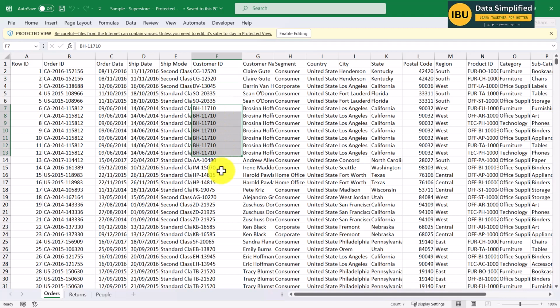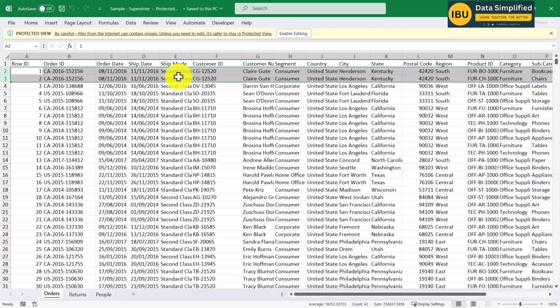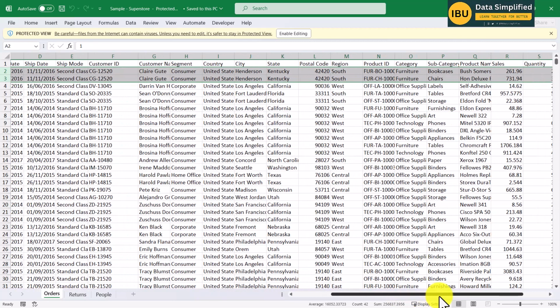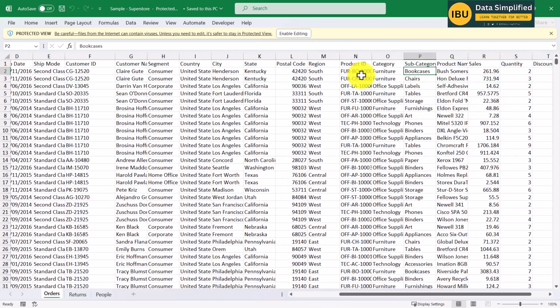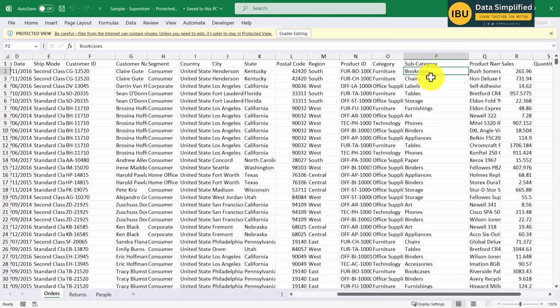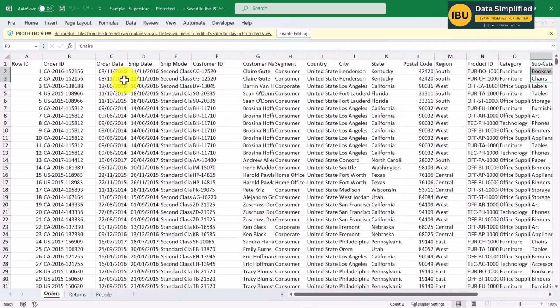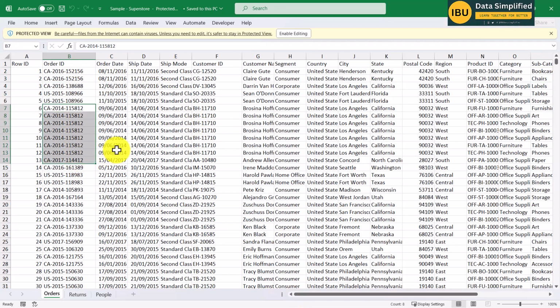Why? Because if the same customer orders different items in one order, in the subcategory you can see the same order ID, with a bookcase and a chair. So one order ID has many items, which is why the order ID is coming up as duplicates. So how can you fix it?